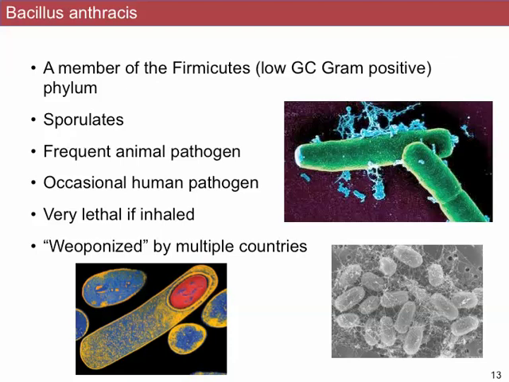The letters were filled with anthrax spores. People opened up the letters, and in fact, sometimes they didn't even open the letters. When the letters were going through mail processing machines, some spores leaked out. And if you are even healthy, but certainly if you have a compromised immune system, a single spore of anthrax that gets into your lung will kill you.